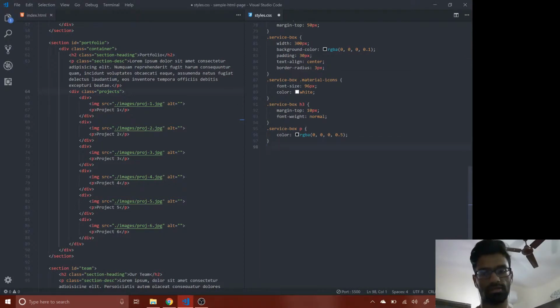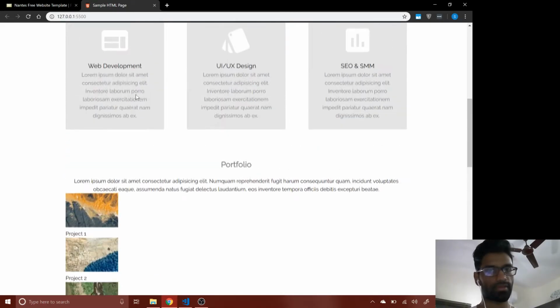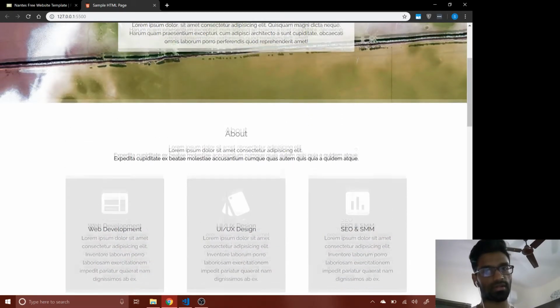So we'll say, okay, now we're going to target the portfolio section. By the way, we discussed comments in HTML, and this is how we do comments in CSS, with a / and an asterisk, and we close it by putting an asterisk and a /. So using this, I'm just going to say okay, so this is how our page looks for now.